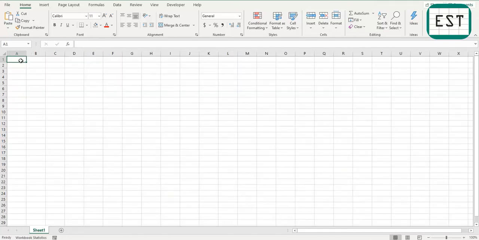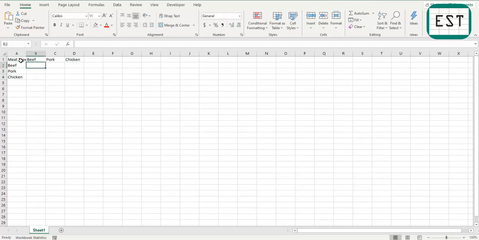Before we begin, let's go ahead and create 4 different lists. Each list is going to have its own heading. The first list we will name as meat type. The second one to the right is going to be beef. The third is going to be pork, and the final one is going to be chicken. Under the meat type list, we're going to put the 3 different meat types we have here. So we have beef, we have pork, and we have chicken.